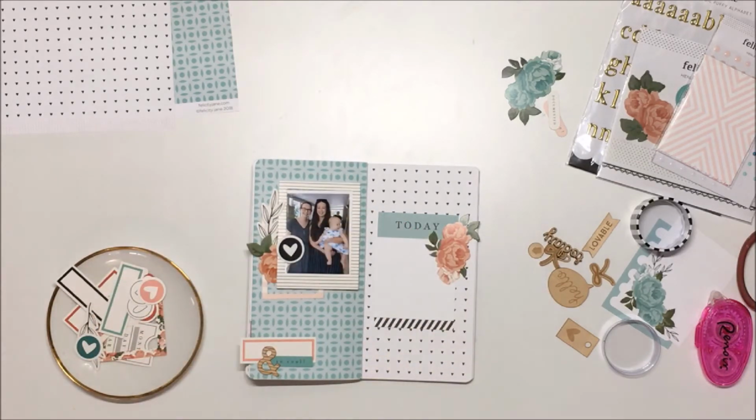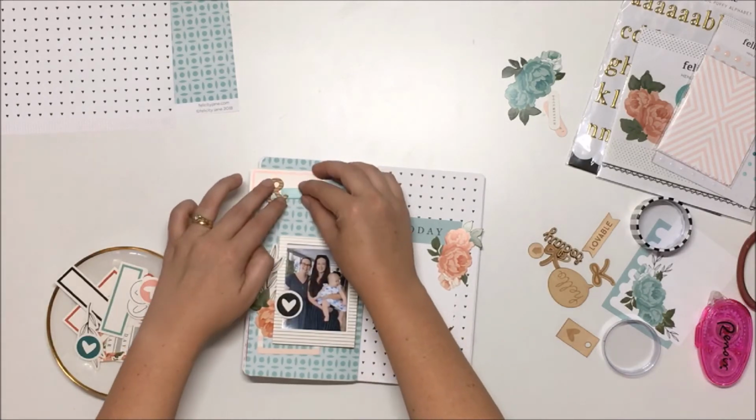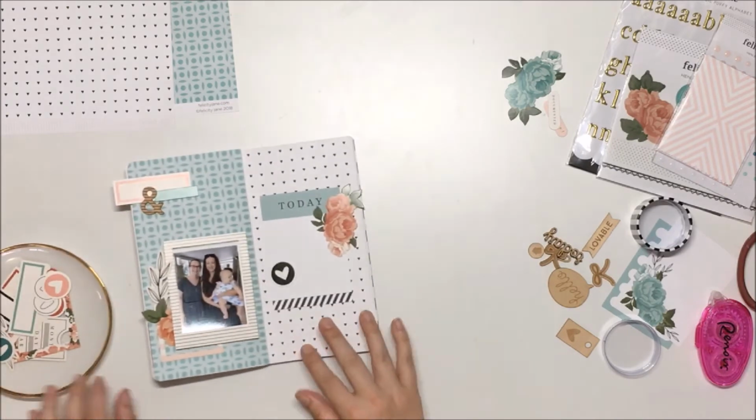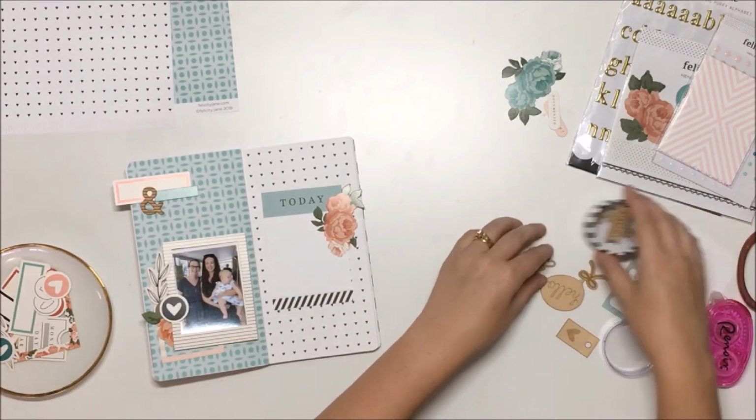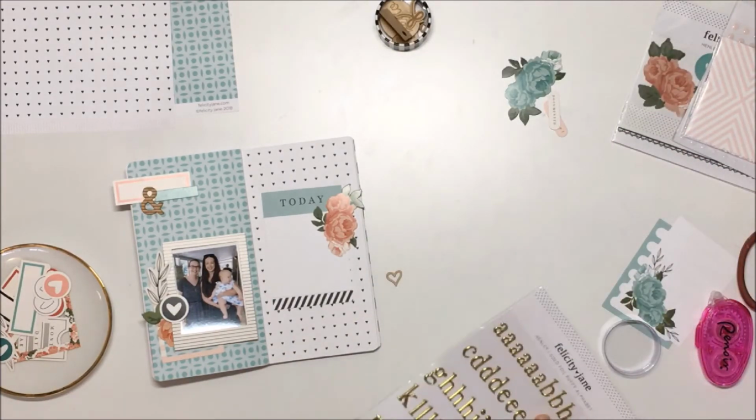I do have a play with it to see whether I like it better at the bottom, but I end up sticking with it at the top of the page there. And so that just creates like a third point of interest on the page, just to create that visual triangle.